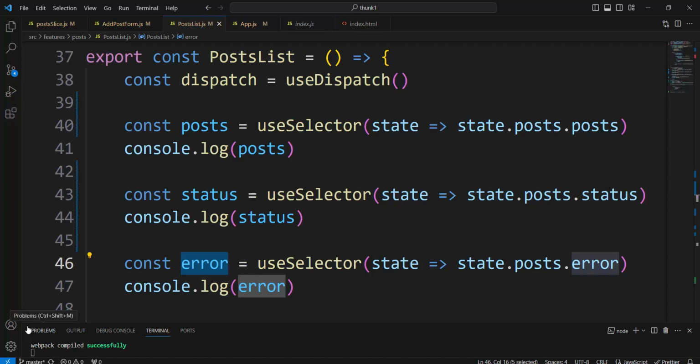And we have information about the error also in the user interface.